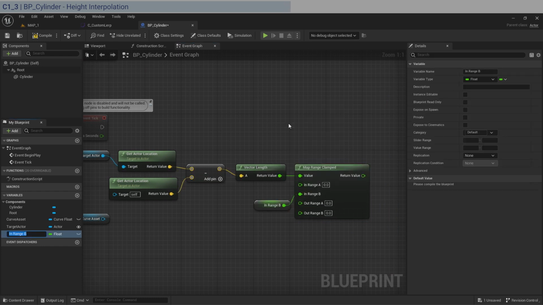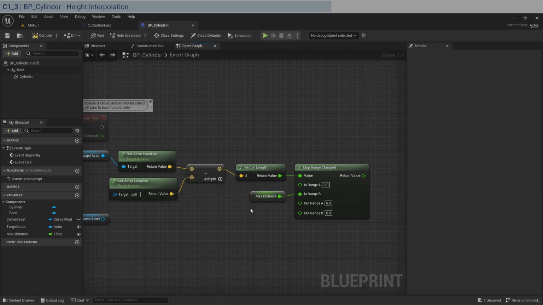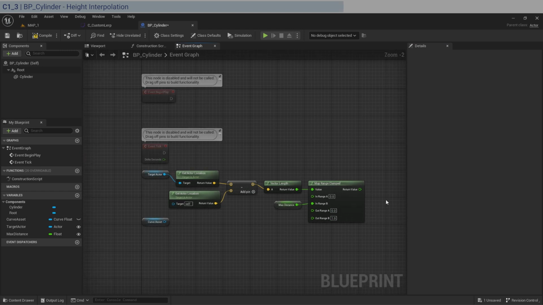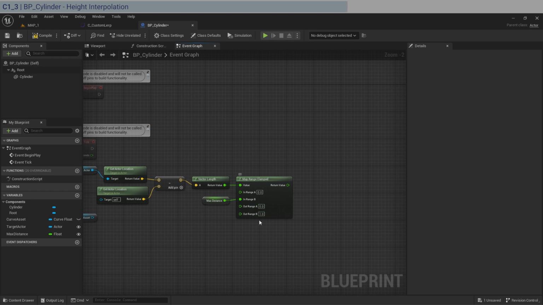Let's call this max distance probably. And then we can make this exposed in the level once again. Let's give it a default value, so we can compile, and let's just say 150. We can change this later. And then the out range is going to be 0 to 1. Okay, and this gives us a 0 to 1 value.